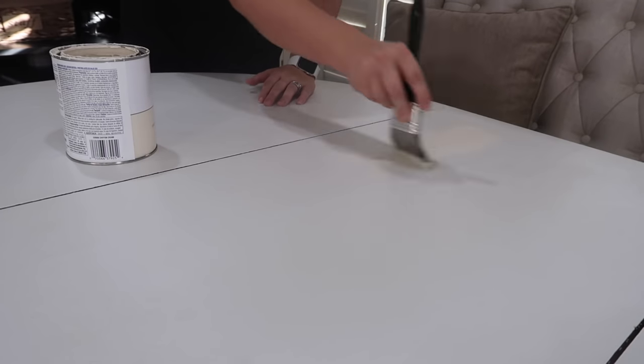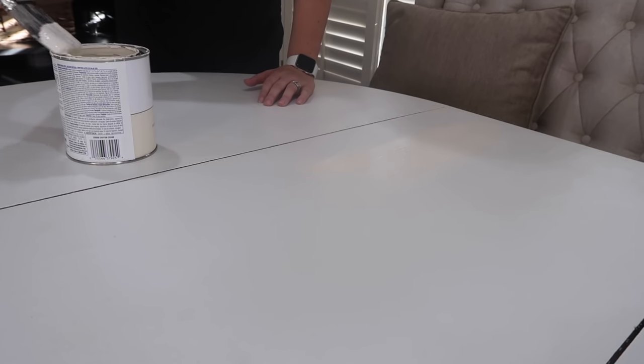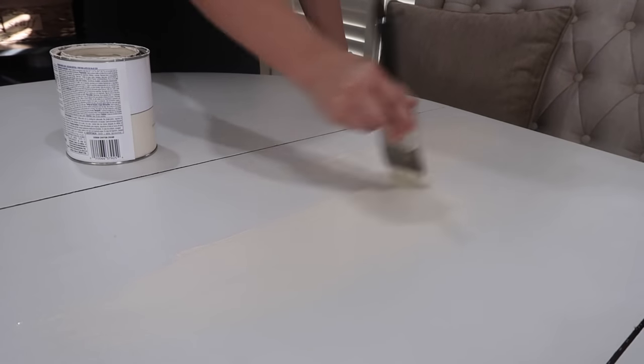So to get started, I'm going to be painting my dining table in this cream color. This table was a thrifted item I purchased a year ago for just 15 bucks, and I painted it with the same paint, just in the color Linen White. And it has held up incredibly, especially for being white. So I am all about this brand of chalk paint.